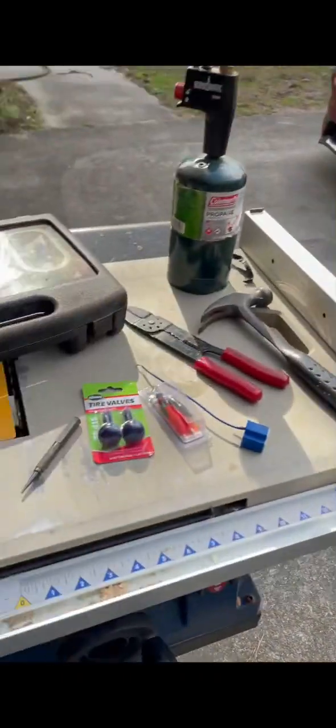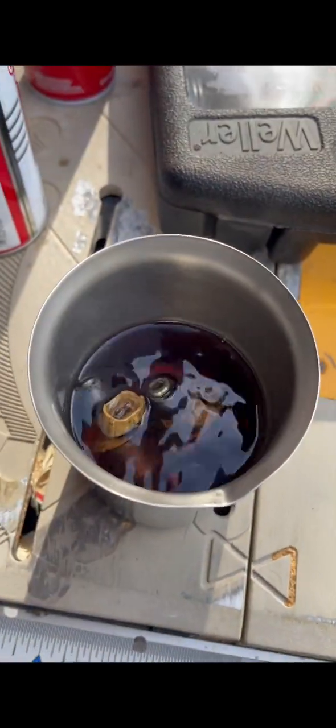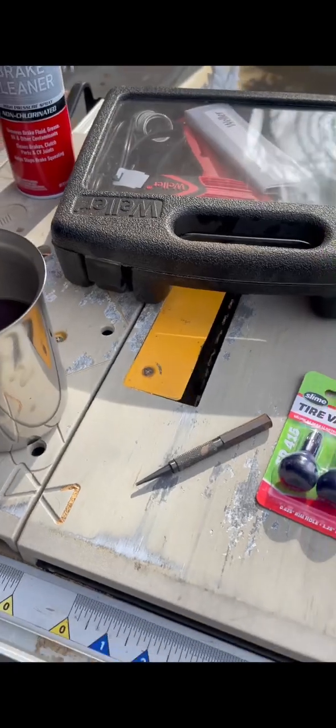All right, everybody, today we're going to be cleaning out the fuel injectors of the 94 Miata. I've already taken them out. I put them in this gasoline and let them soak a little bit to try to get some of the dirt off of them.